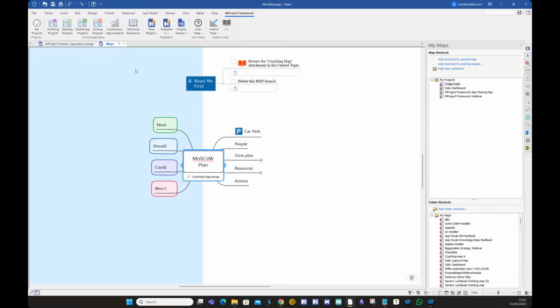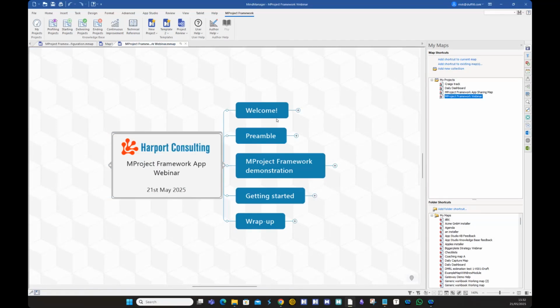So if you have a project, if you have an App Studio developer license key, you can start flexing and modifying your copy of the MProject app, and you can add groups, add buttons, change the way buttons work, link to different maps, put different content in there, put map parts in there, and you can even add new functions with a little bit of programming. So that was just a snapshot of what it takes to edit apps, to modify apps.